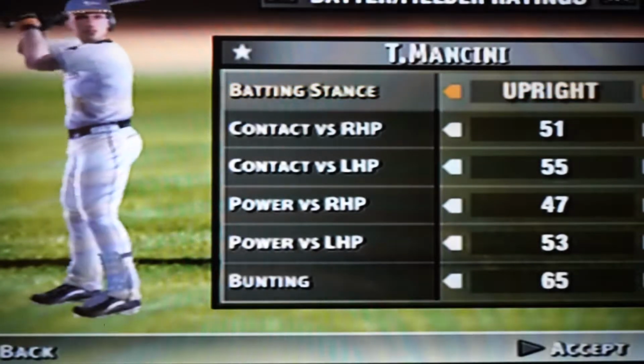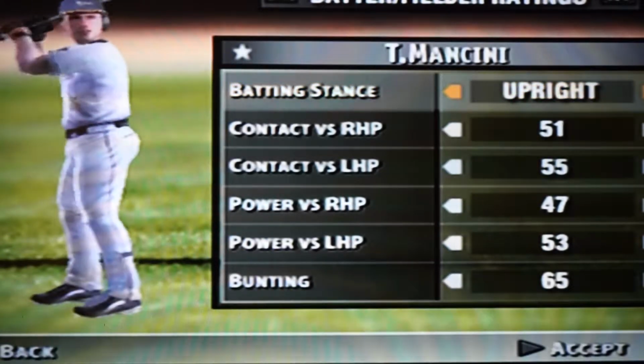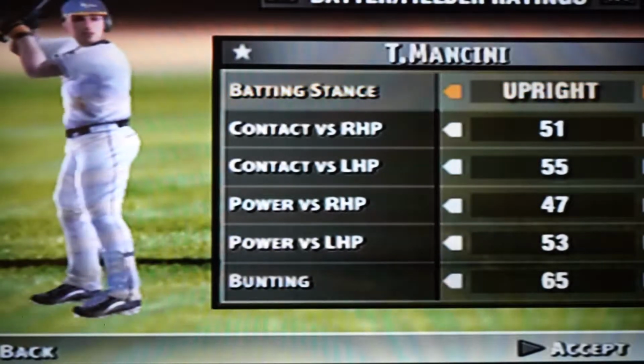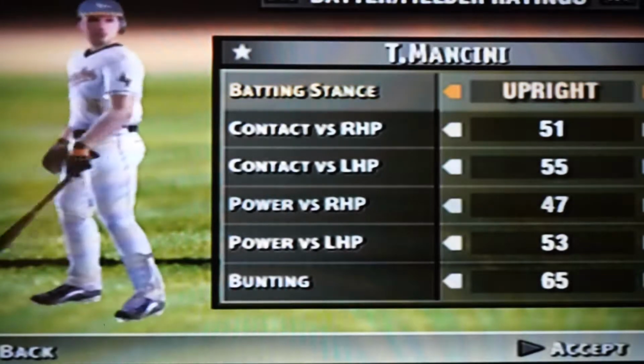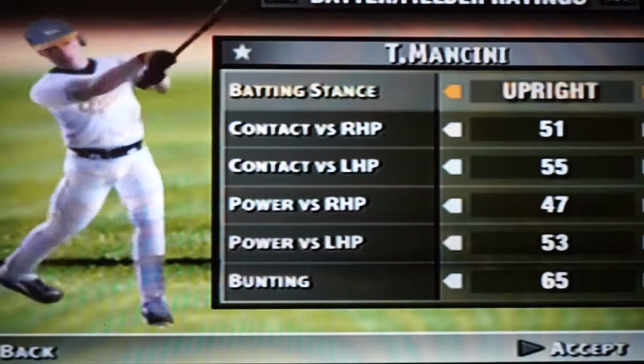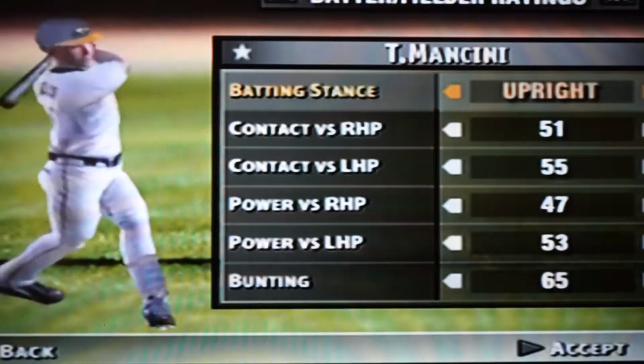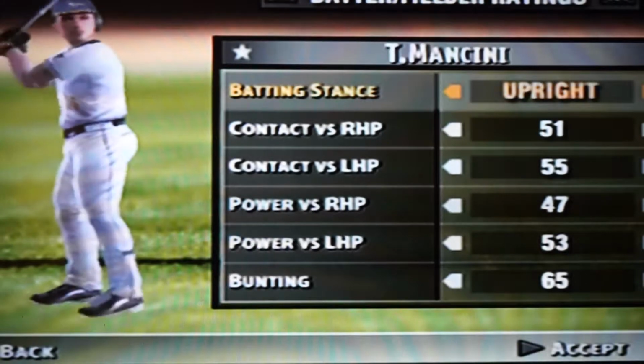Based on his at-bats, also, he would have more power versus righties, if you calculate it over the number of at-bats. And this is as of August 2nd, the night of when I'm shooting this video. So here we had him more of a traditional righty hitter that hits better off of lefties.